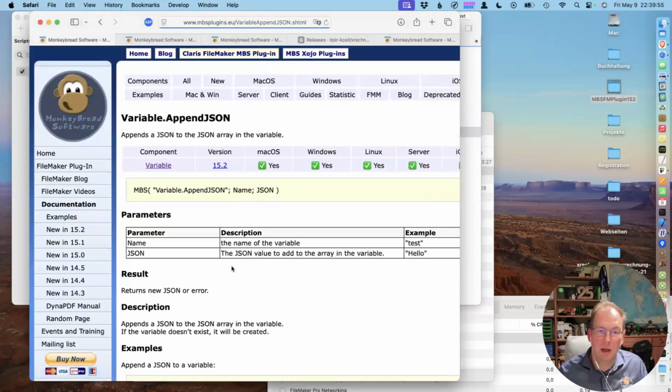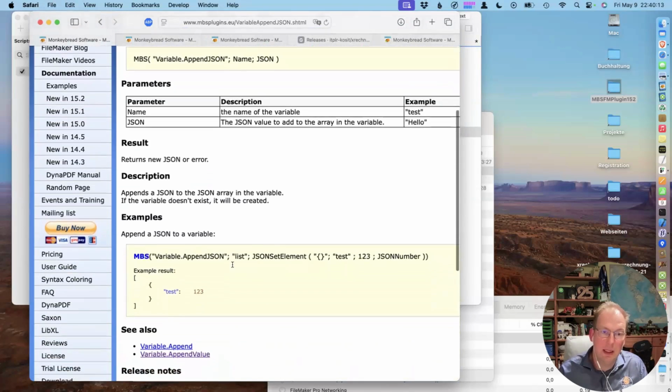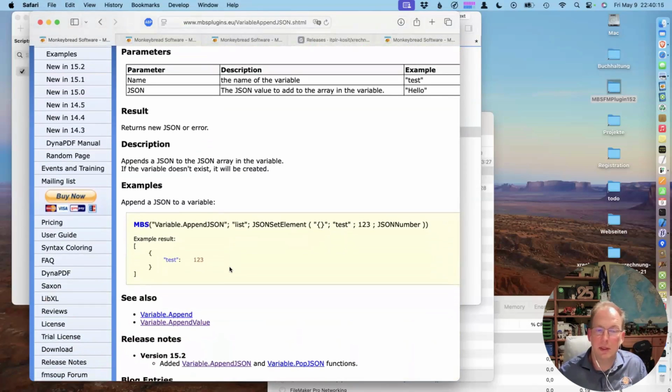That's cool. So if you want to take this a level higher, we have a version which takes JSON. So the plugin has a variable. The variable contains a JSON array, and you can just stuff in JSON into the array and then pop it out again. And that helps you to do the same as before with the list, but now it's JSON, so you can put whatever structured data you want.